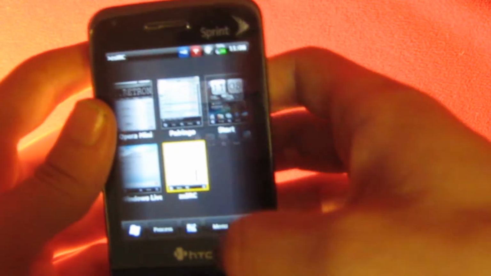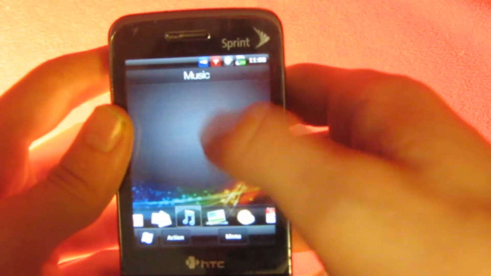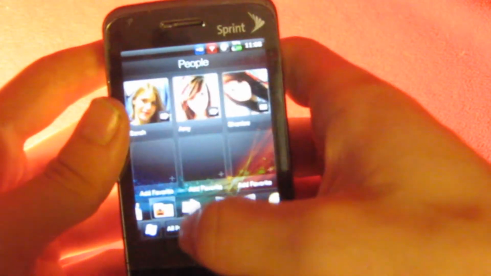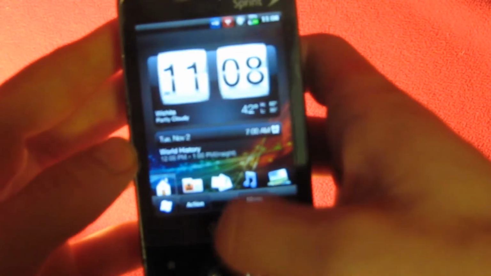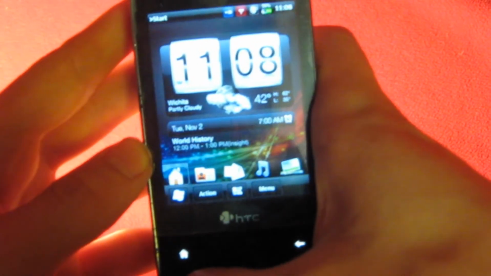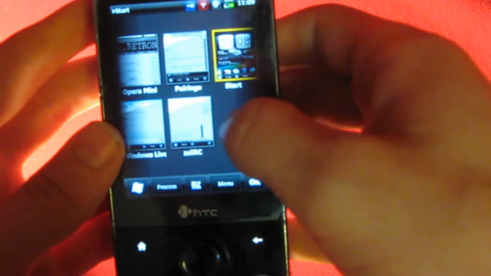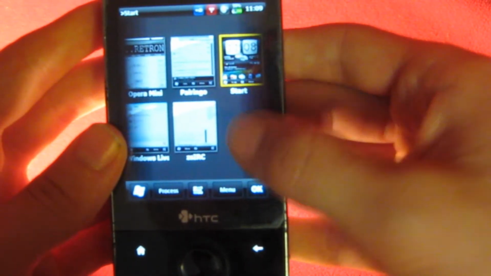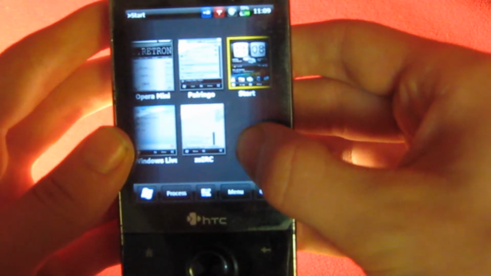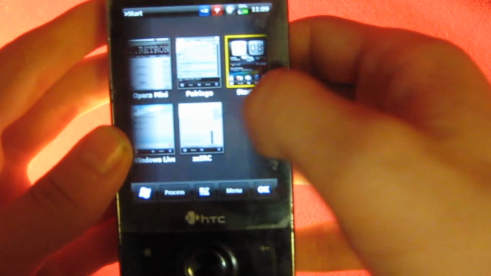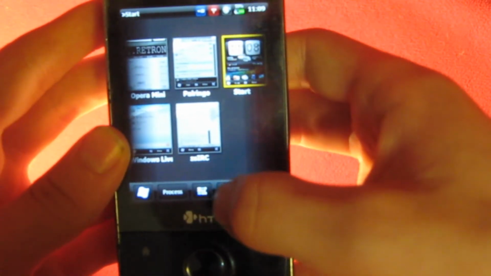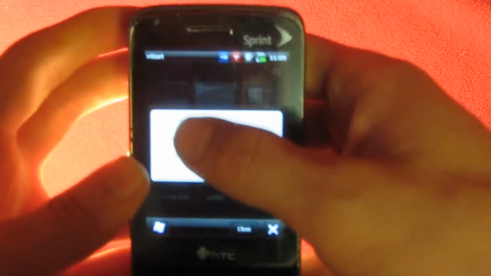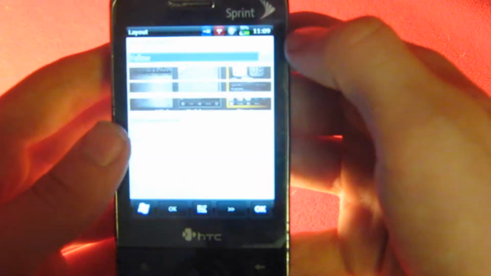Go and pause that. I've proved my point with that. Now hopefully you can hear me. Go back into the task switcher. I'll show you can change the settings and themes by double tapping on an empty spot. Or is it long tapping? Oh. Well, I know there's some way. Oh. Tap menu, go to options, look through the options here real quick.